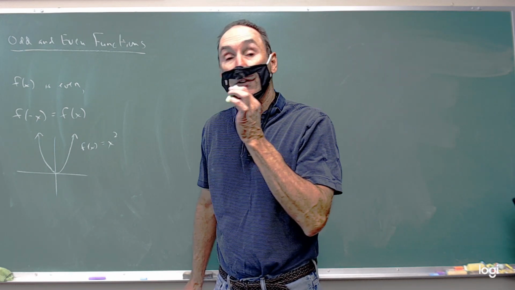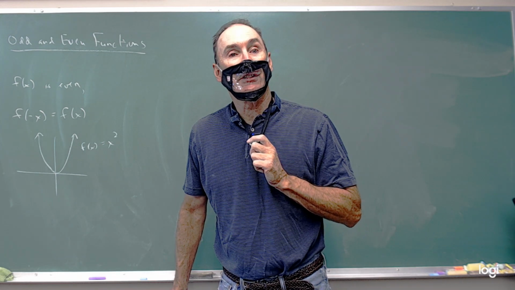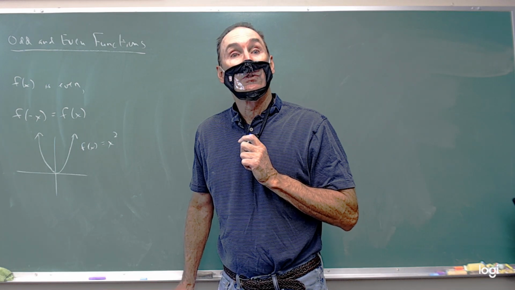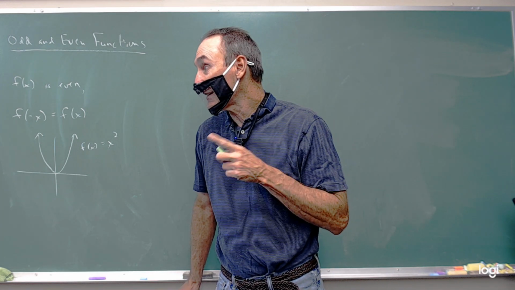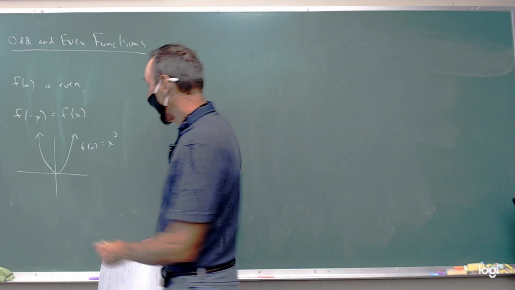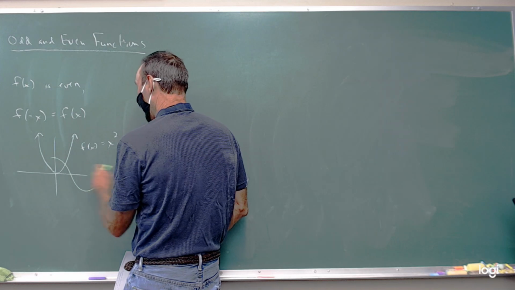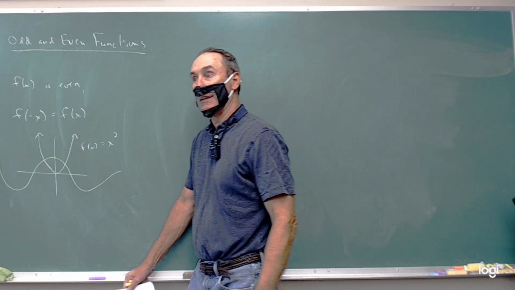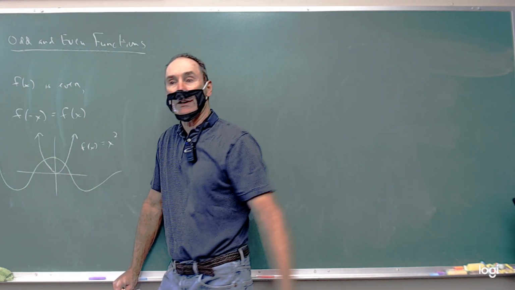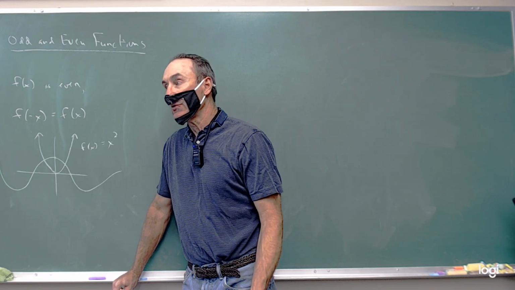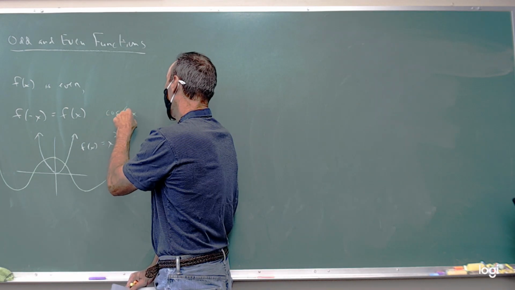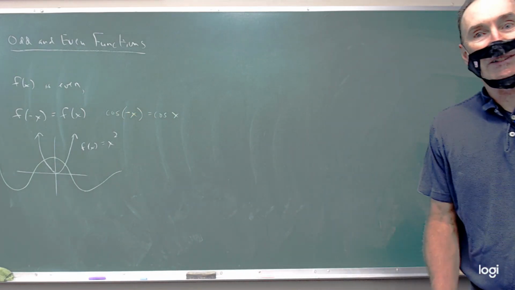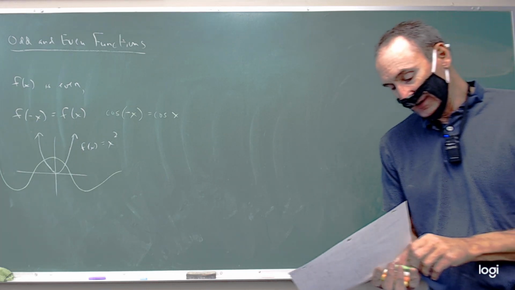Testing. Is this on? Even function, trig function. You remember trig? Sines, cosines, tangents? Okay. Yeah, the cosine. Whew. Well, I was going to have to reteach all of AP Prep for a moment there, but no. Somebody knows it. So if you flip a cosine curve in the y-axis, it lands on itself. Cosine is even. Cosine of negative x is cosine of x. That's an even function. Yeah, now you know it.